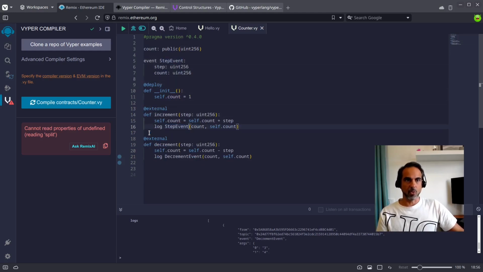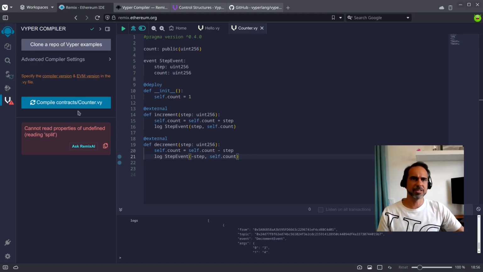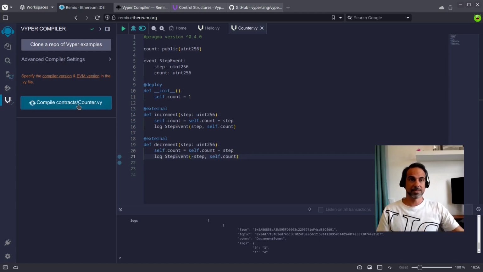We just call the same event. We put the step as an event parameter, but here I think we can do this. Let's give it a try. The result of this is that the step that we get in the event will be a negative value, because it's more obvious. Let's see if we can do this.